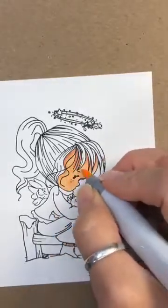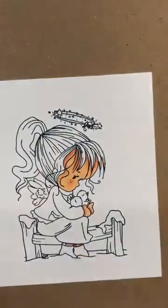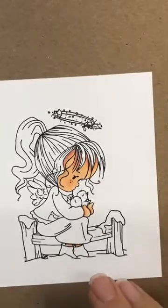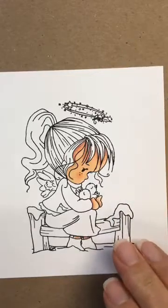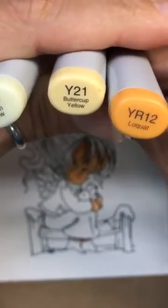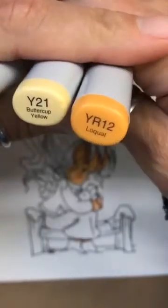And I'm just darkening her skin tone. There. Okay, so let's get into the hair. I went with a different color for hair this time. And we're going to be using YR12, Y21, and Y00.